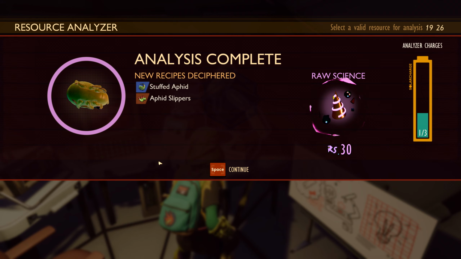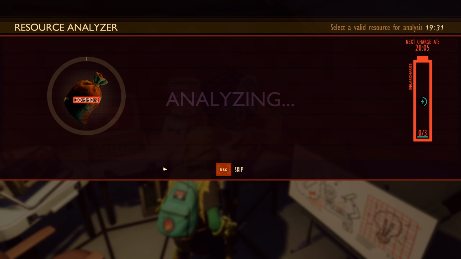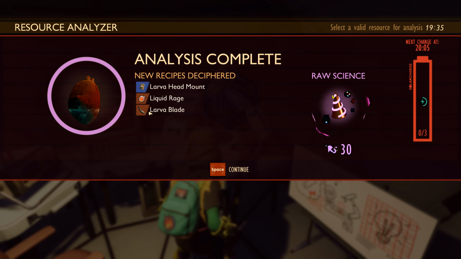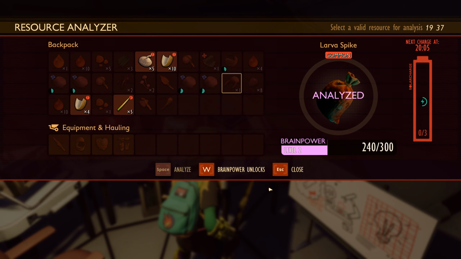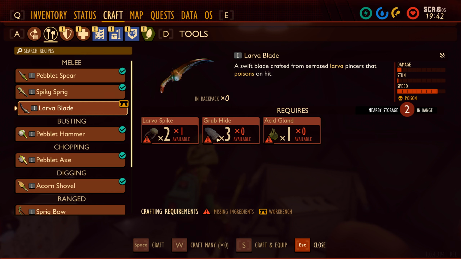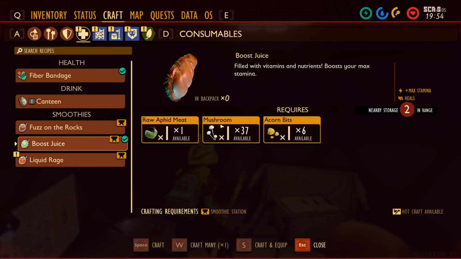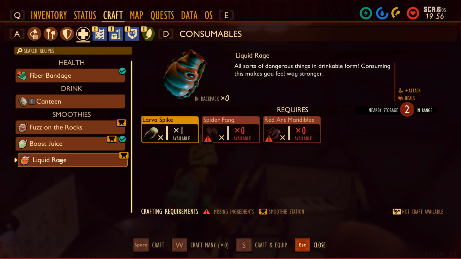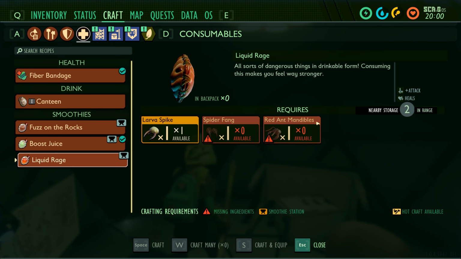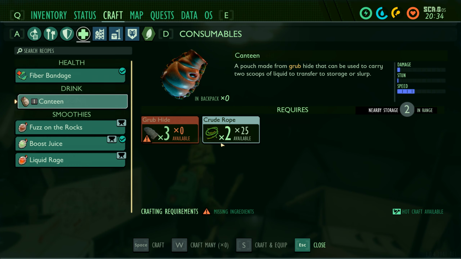Whoops. Let's also try the raw aphid meat. I can get stuffed aphid and aphid slippers. Fantastic. Lava spike, lava head mount, liquid rage, lava blade. Oh wow. Right, I gotta wait for my next bit of recipes then. So why was the lava blade redded out? Oh, because I don't have everything for it yet. I see I need some grub hide and acid gland. I also need acid gland to make some of the red ant stuff. Boost juice using aphid meat, mushrooms, and acorn bits will give me a boost to my maximum stamina. And the liquid rage from spider fangs and red ant mandibles means I'll do more damage. Yikes. Okay then, as useful as all that is, I can't really utilize anything. I think it's just a grub hide I need.